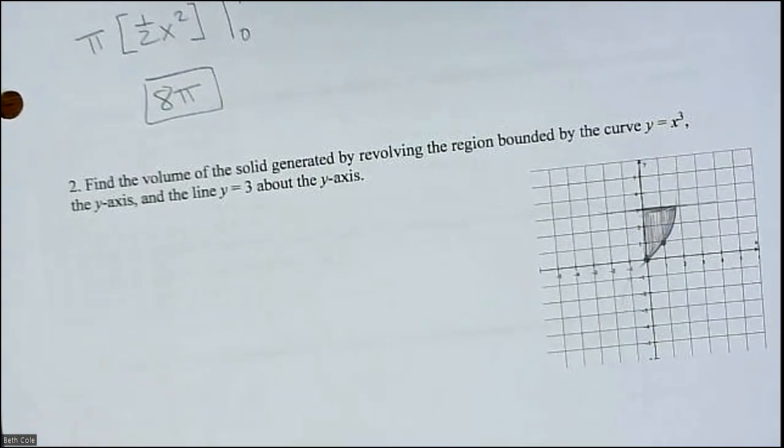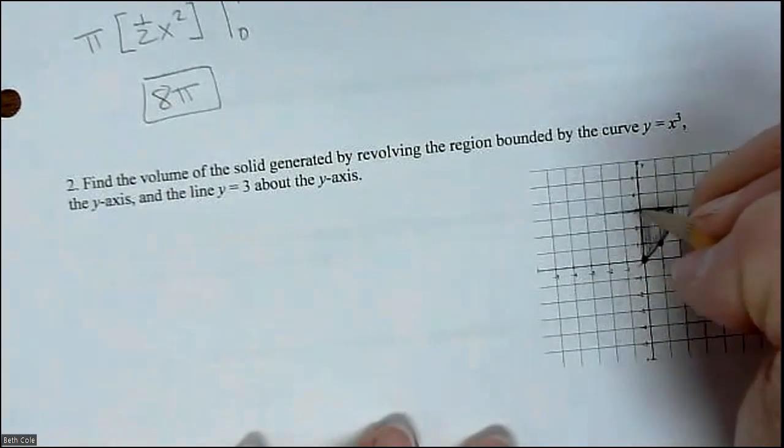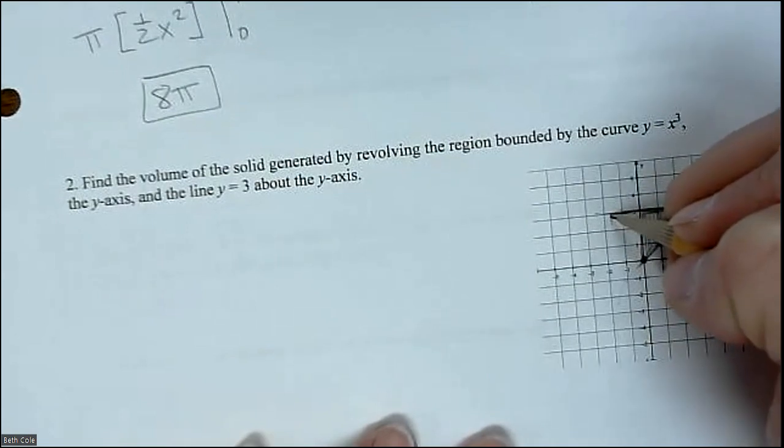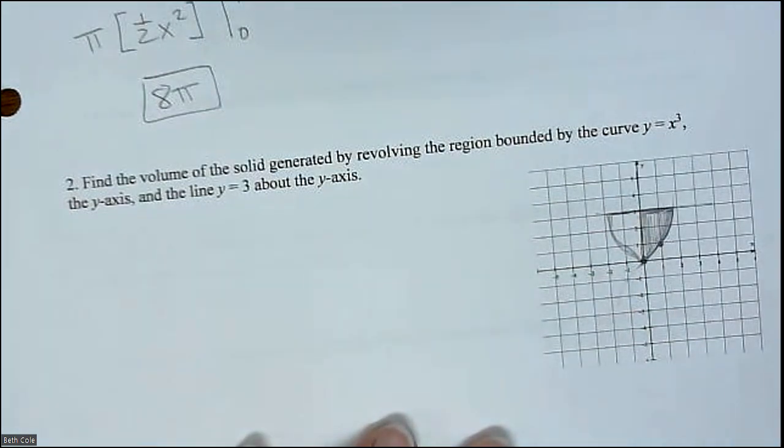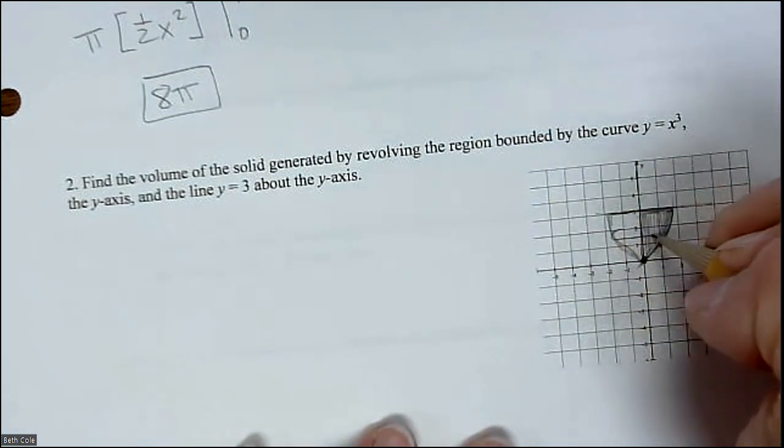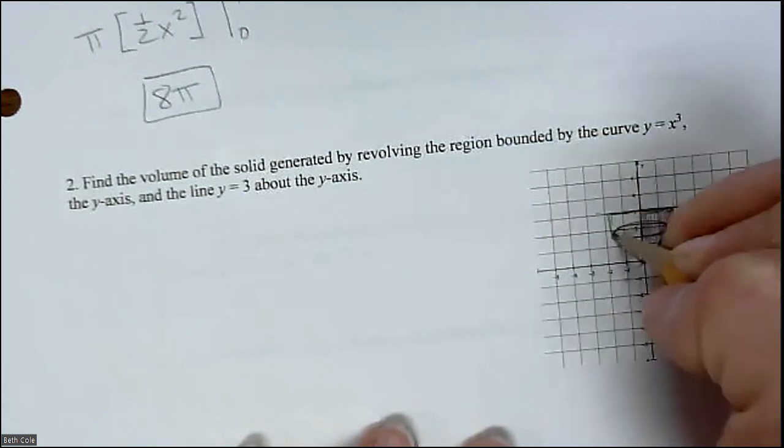So we want to spin that around the y-axis. Are you using your imagination? You're visualizing? It's going to be 3-dimensional, except it's solid the entire way through. So your ghost shape, that's what I call it, ends up over here. So you're drawing kind of like a mirror image. So it's going to be like a Hershey kiss, sort of, upside down. And now your discs are going this way.